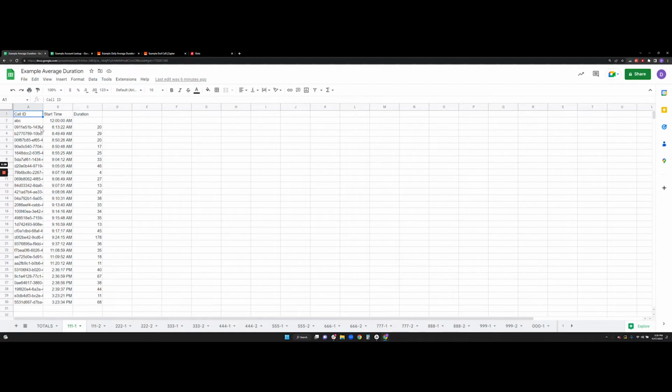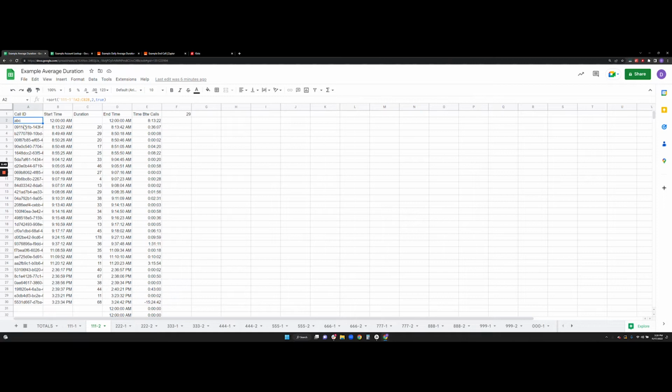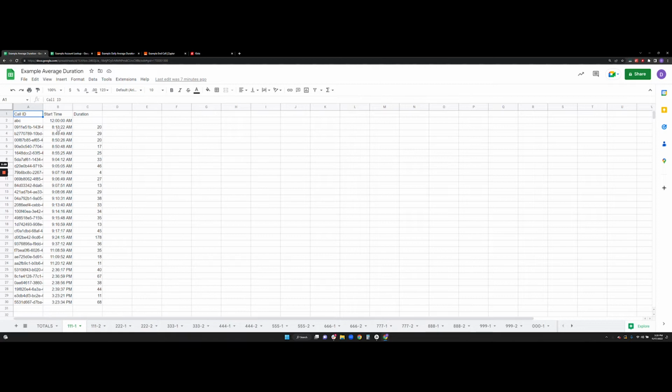So this collects all the data, and then I sort it so it's in numerical order. That way, if the calls ever get out of order as reported by Zapier, this will put them back in order. So on the first sheet that I'm recording from Zapier, I'm recording the start time of the call and the duration. We'll get back to that.